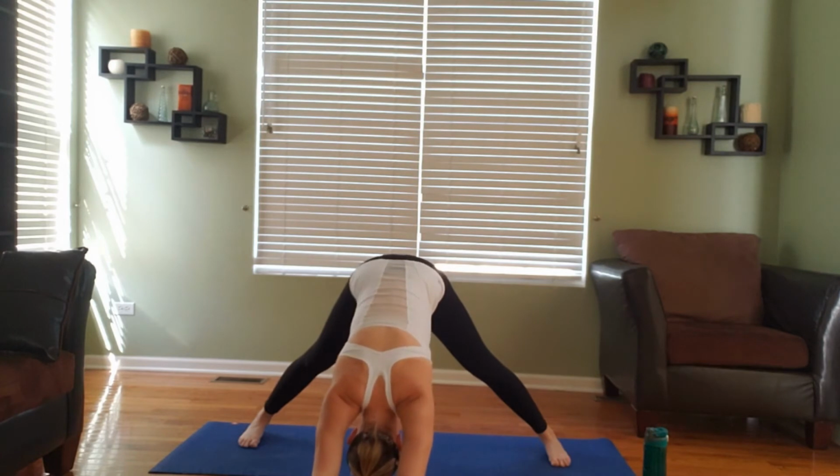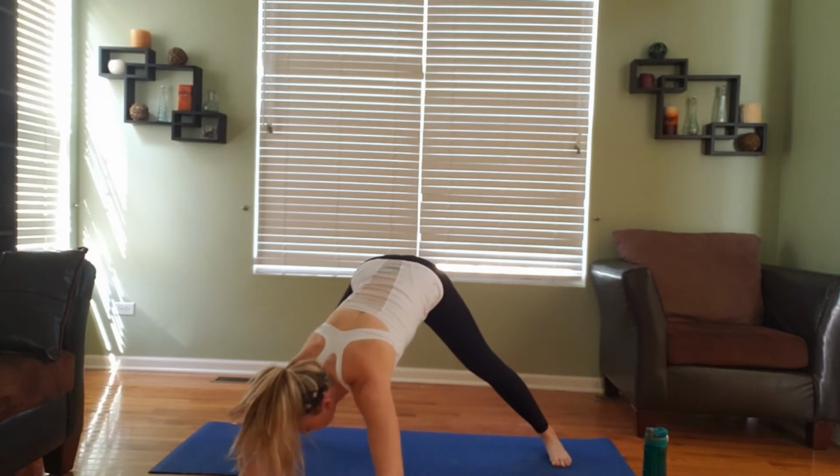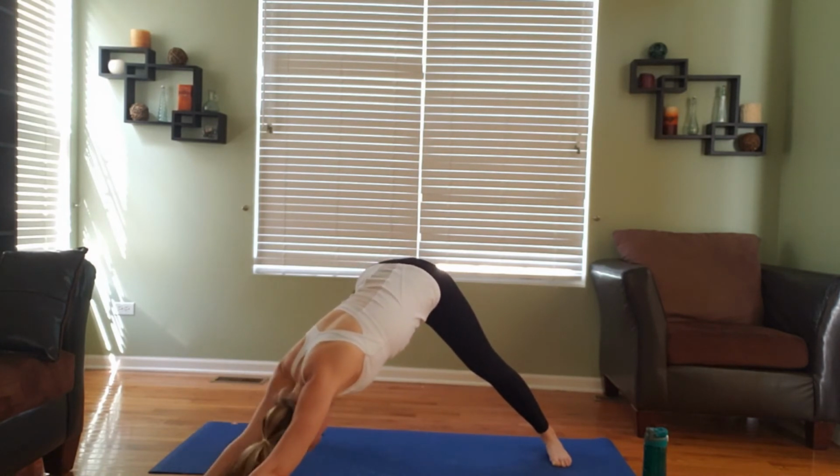And we're spreading the fingertips wide as we press our chest back towards our thighs, to get the most out of this stretch here. Pressing our heels into the mat, pressing our hands into the floor. And slowly we'll start walking our hands. We'll keep our feet exactly where they are, and we'll start walking our hands over to the right, coming into a sort of a side down dog with wide legs.